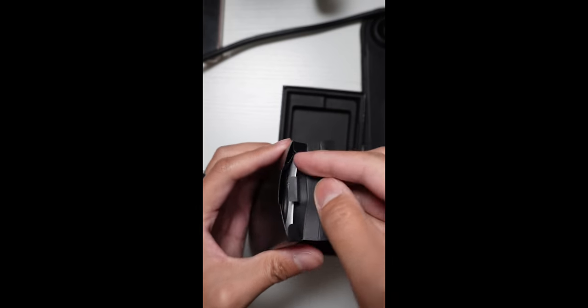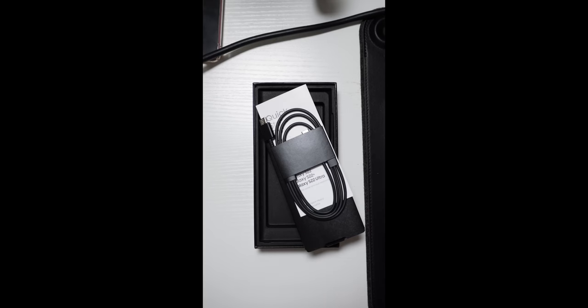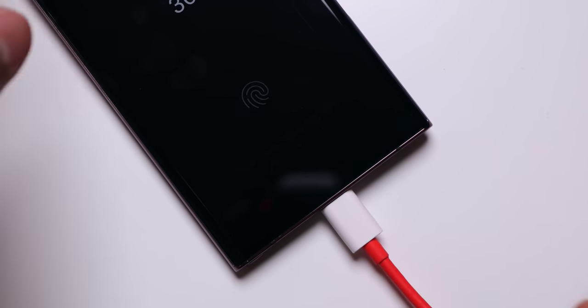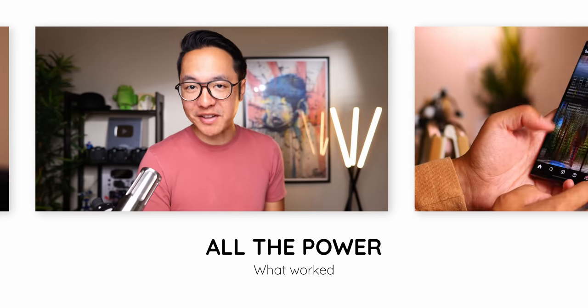If there's one thing I am actually a little bit miffed about, it's the box contents. For a phone that's supposed to provide everything, Samsung doesn't bother to provide much more than the phone itself. With plenty of other phones sporting fast charging way above the 45 watts this one is capable of, it still kind of hurts that there's no fast charger in the box when it's something you could rely on if you forgot to charge the night before or just need a quick top-up. I don't think Samsung will do it anytime soon, but if they really want to hit Ultra, maybe 65 or even 100 watt charging — maybe one day we'll be able to get that on an Ultra device.